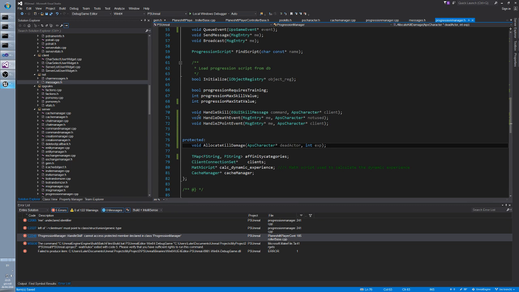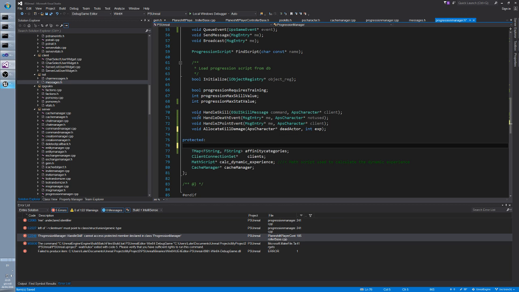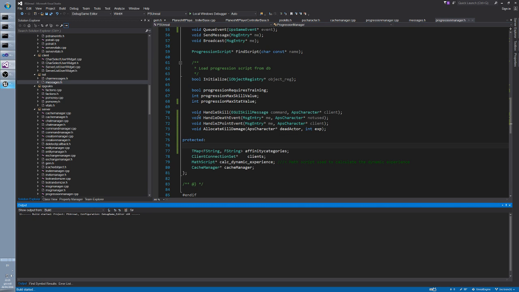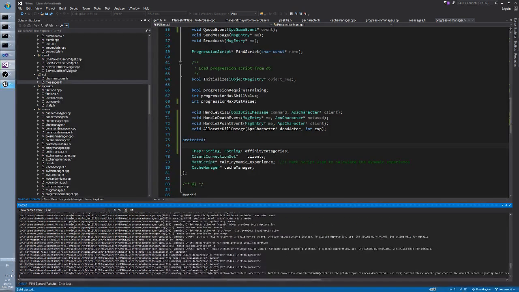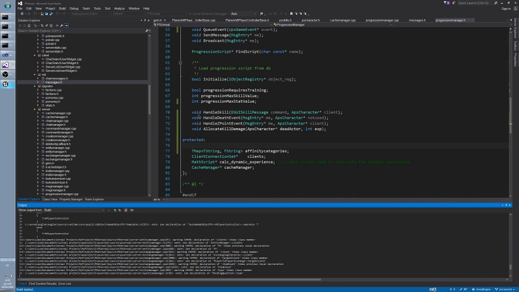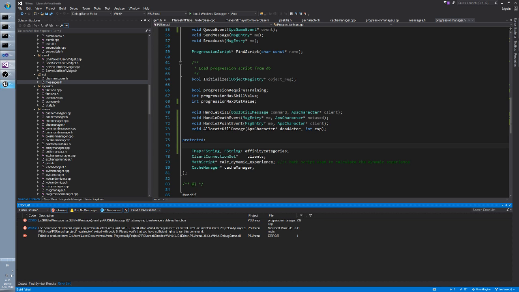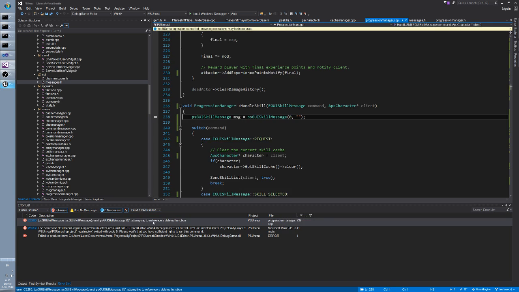Why did I remove this one? Allocate kill damage. I think all of this should be public. Right? Yes. We are building the foundations here, eh? We are building the foundation. So everything we are doing now will be very relevant for the future, because these are really the fundamental pieces of the server and client interaction.